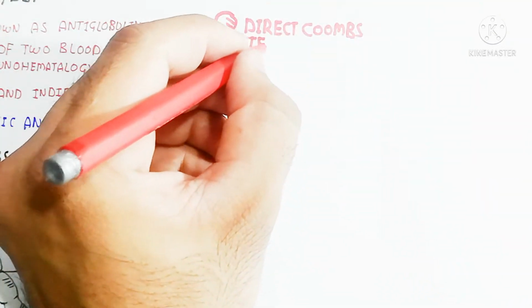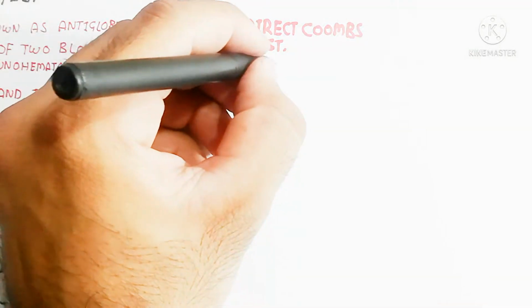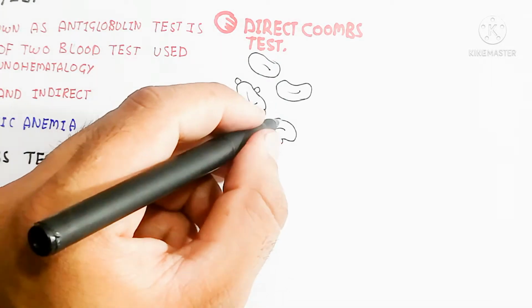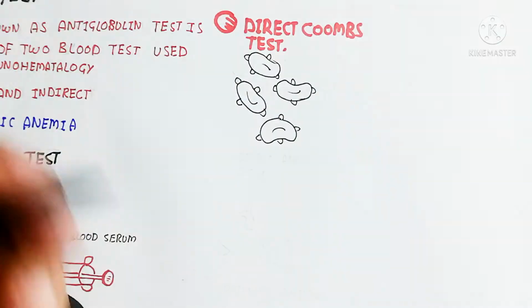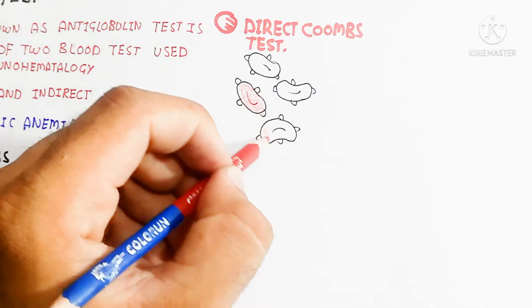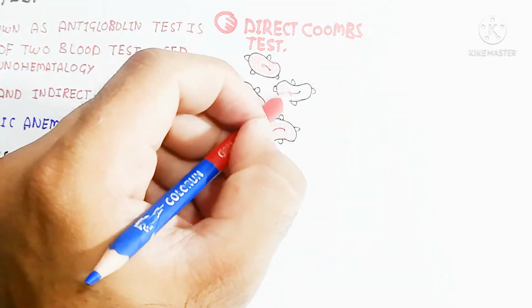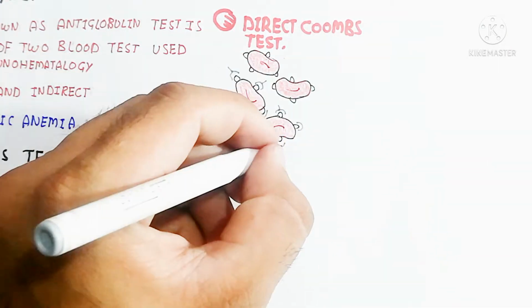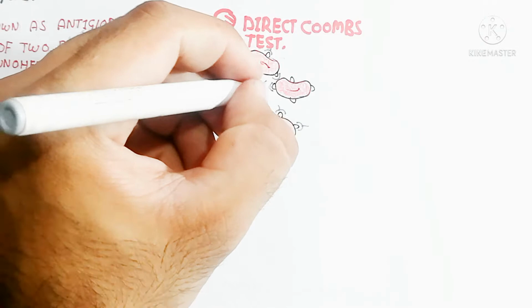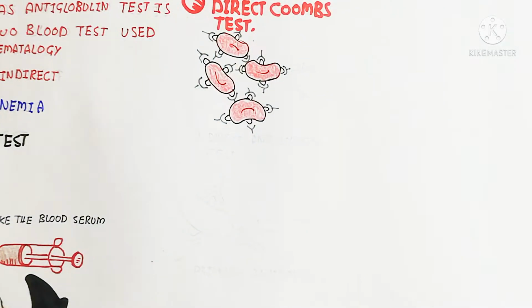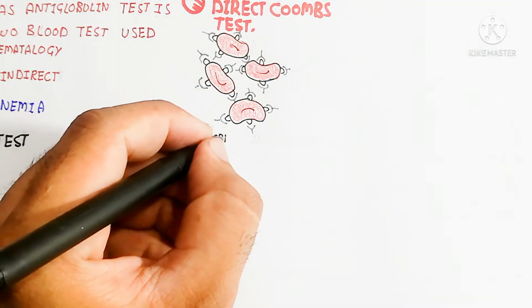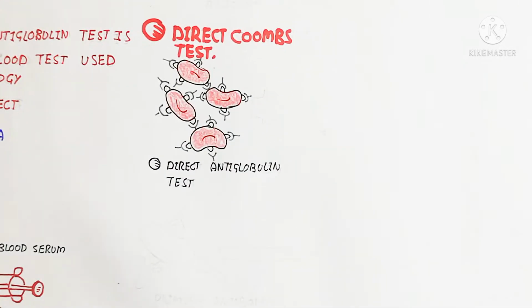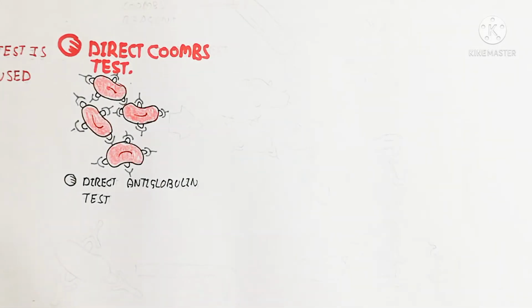The T regulatory cell regulates and maintains homeostasis and prevents this autoimmune disorder. So remember that. Next we will discuss the direct Coombs test first, and second the indirect Coombs test. The direct Coombs test is basically the direct antiglobulin test. Here is hemolytic anemia blood with antibody attached to the antigen. So how do we recognize and check this hemolytic anemia?